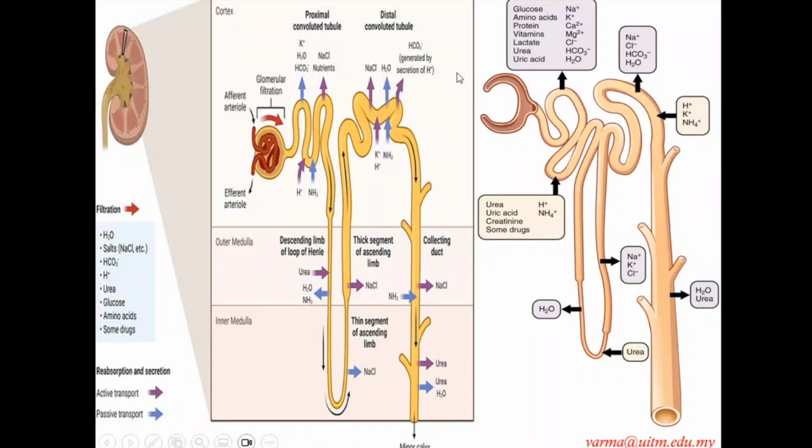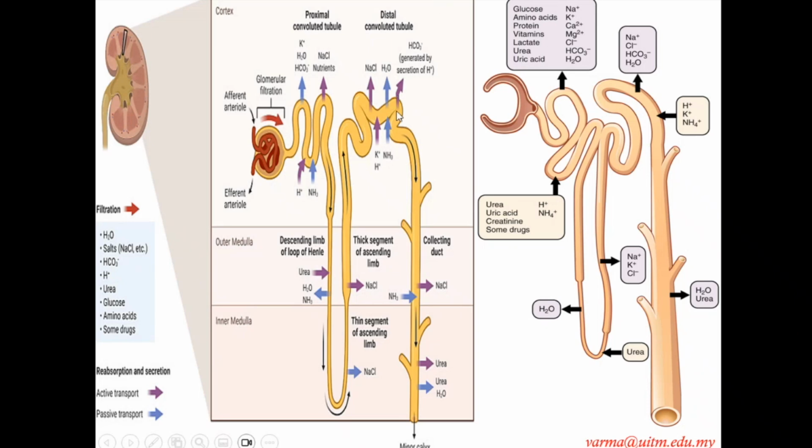Then we go to the distal convoluted tubule, which has specific mechanisms and more channels, which play a very important part in potassium and hydrogen ion handling and are also regulated by many hormones. So here again, sodium chloride reabsorption occurs, water reabsorption occurs, and there is a secretion of potassium and hydrogen ions here as well. And then there is a role of aldosterone, and a role of parathyroid hormone for calcium.